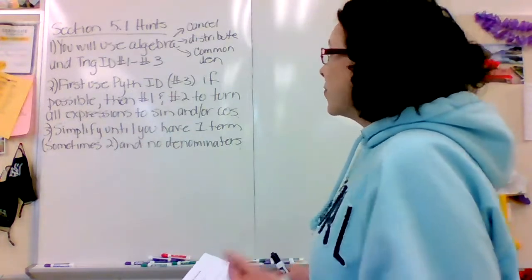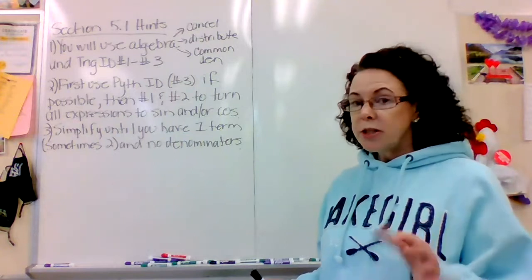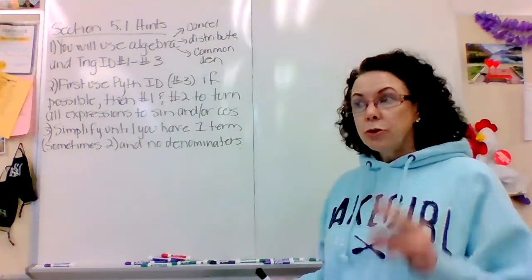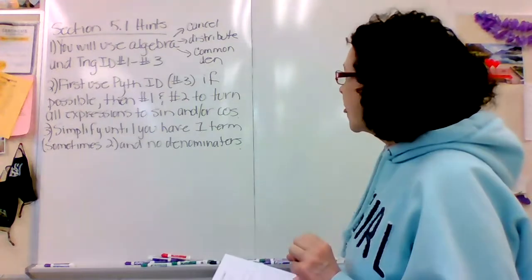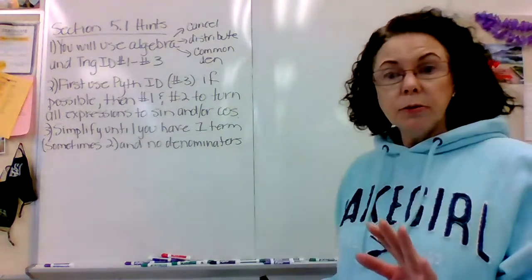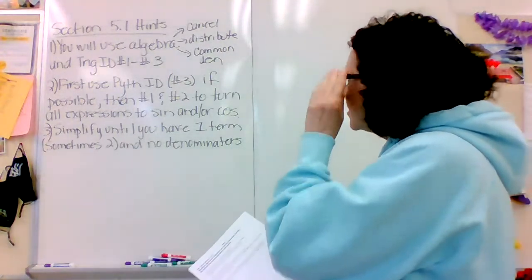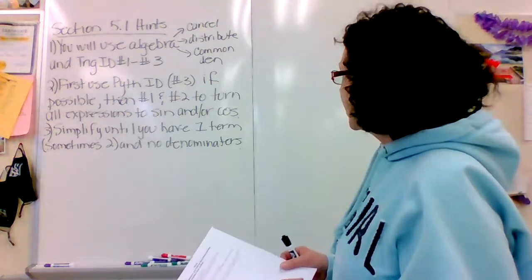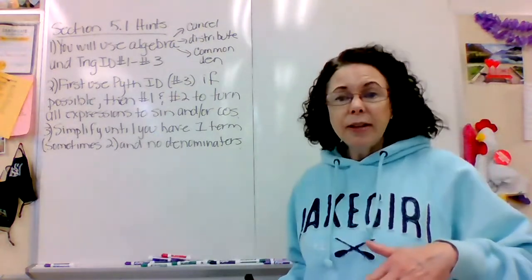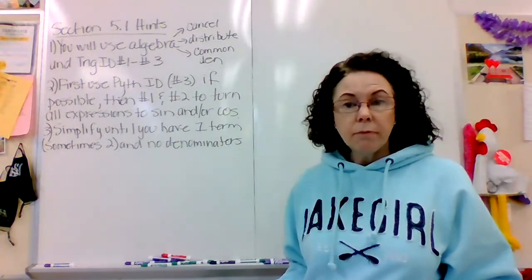What are we going to do? We're first going to look for Pythagorean identities, trig functions being squared, ones, 2 trig functions being squared together in the same identity. And if possible, you can't always use a Pythagorean identity. And then we'll see if we can use number 1 and 2 on your memorization sheet, the reciprocal and quotient identities that would turn everything into sine and cosine and obviously simplify our expression, right?